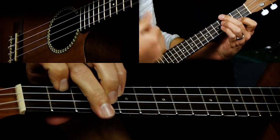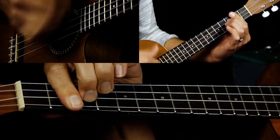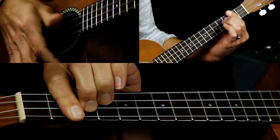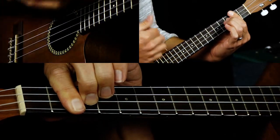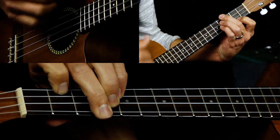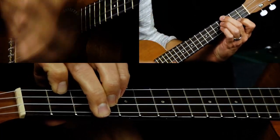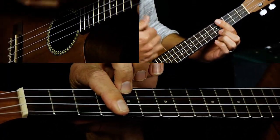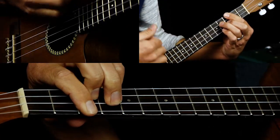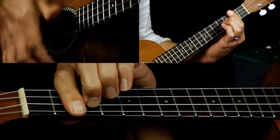And we do the same thing again. This is where it's just the background singer singing. It's the last time through on the song. I'll show you how to end it. E, E7, A7, then we go E, B, and here comes the ending.